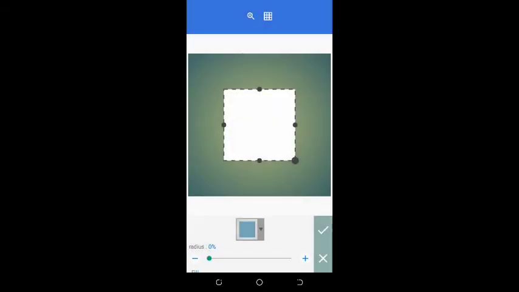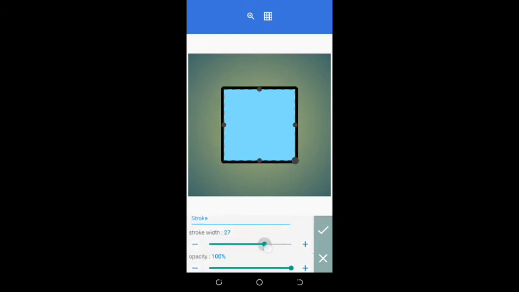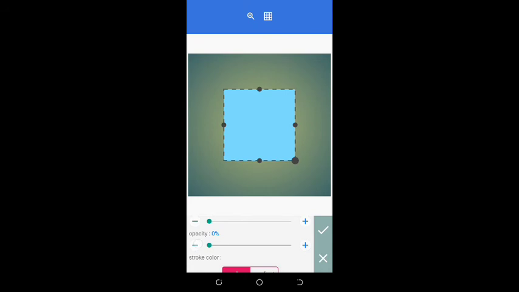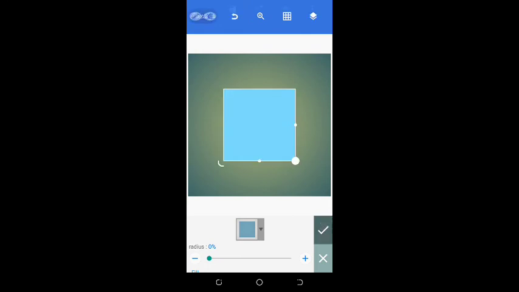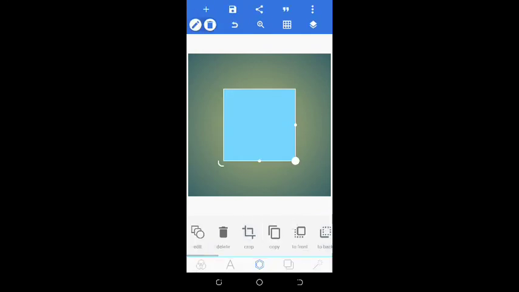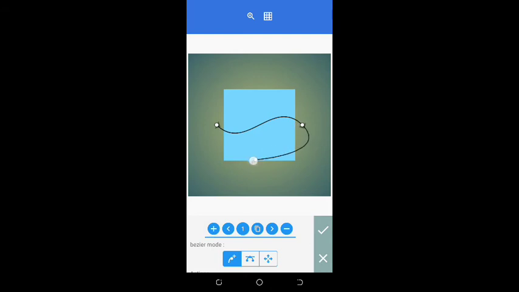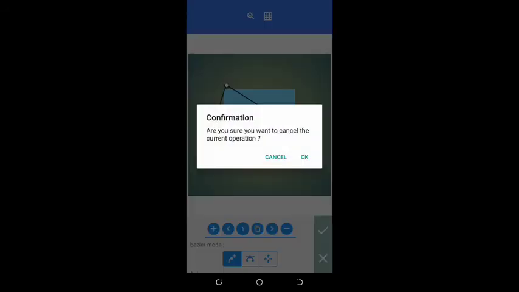Let's say we want to use this, you can go here and pick a color for it. You can have the opacity, what else? The stroke, if you want it to have stroke, then the opacity of the stroke, the stroke color, and other things. Okay, that being said, you have this now. What else? Bezier. Okay, this is used for creating a shape on its own. I'm not going to go into that. That's kind of pretty advanced.